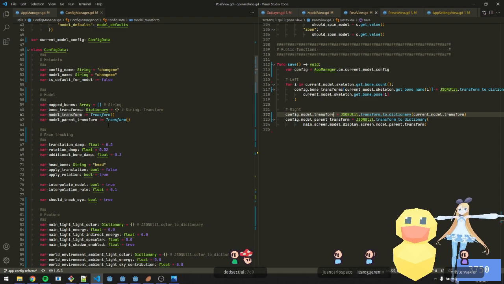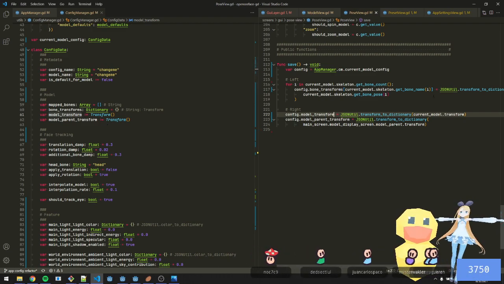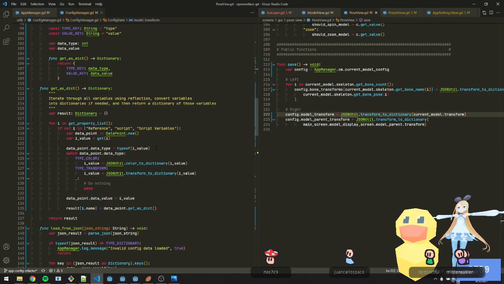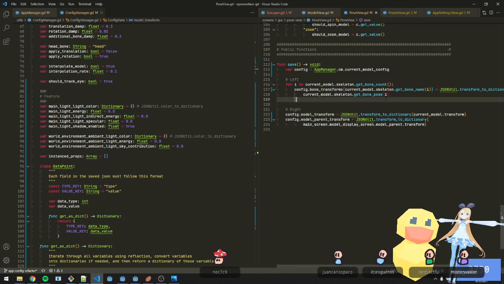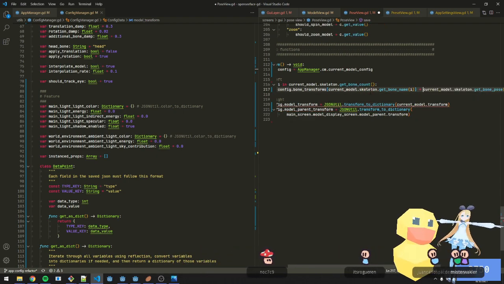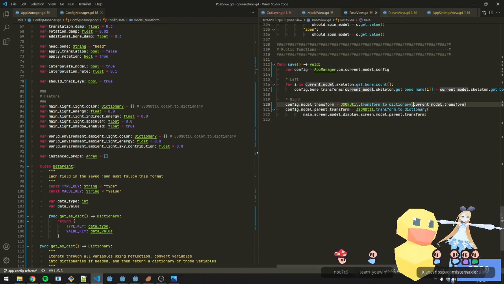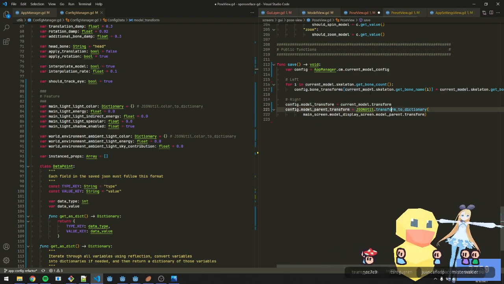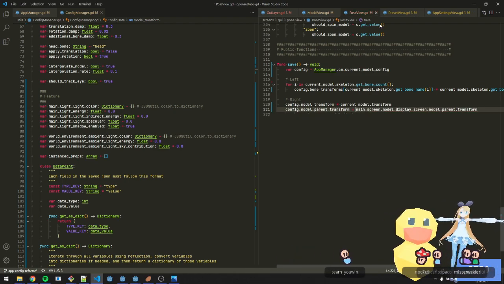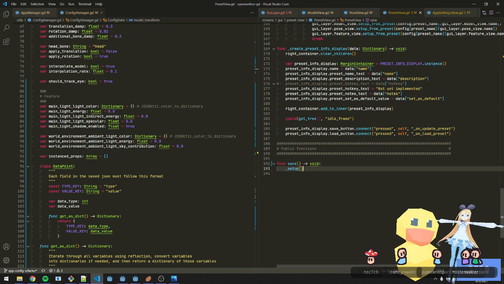Oh, bone transforms. Okay, so I don't need to turn it into JSON yet. That's good to know, because I turn it into JSON later. Yeah, so this makes it a lot easier, actually. Oh, baby, look at that. This is so much easier. Now I don't have to do double conversion. It just works.